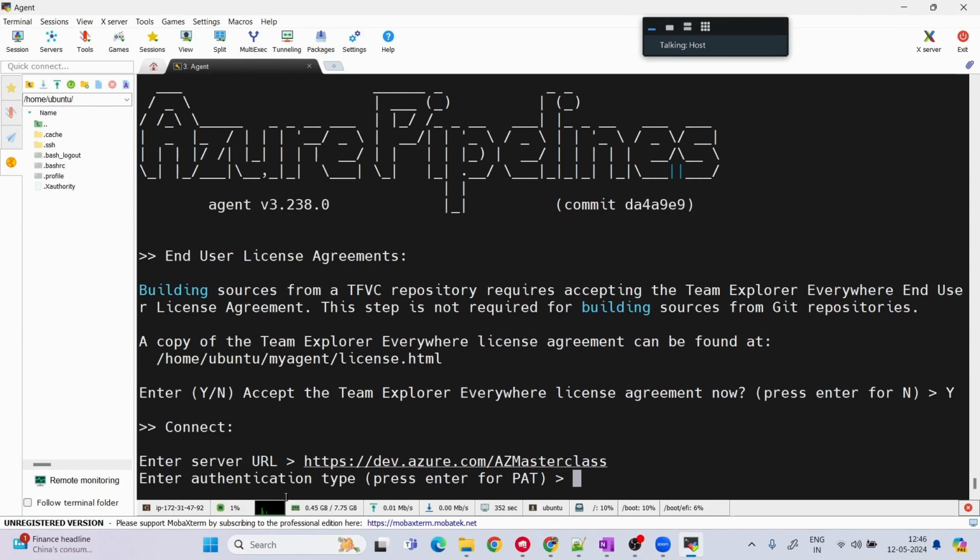Now it is saying authentication type. So at this point, in most of the tools, it is preferred to use a token instead of a password, because a token is much better for access. Why? It's better because it's not like a regular word. It's like a random word, very long also. So where do we get this token?